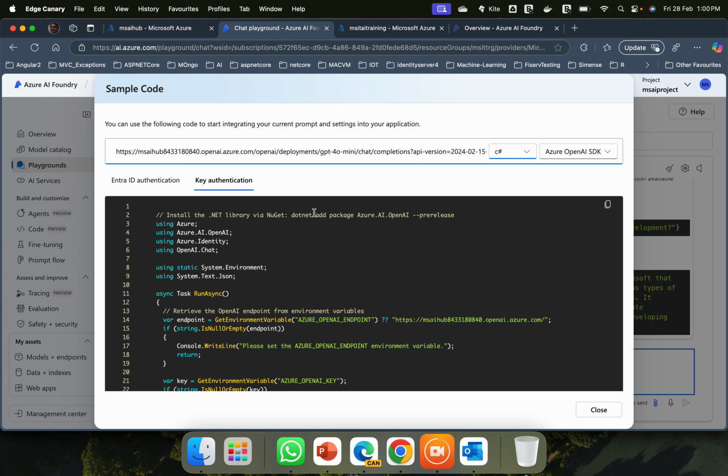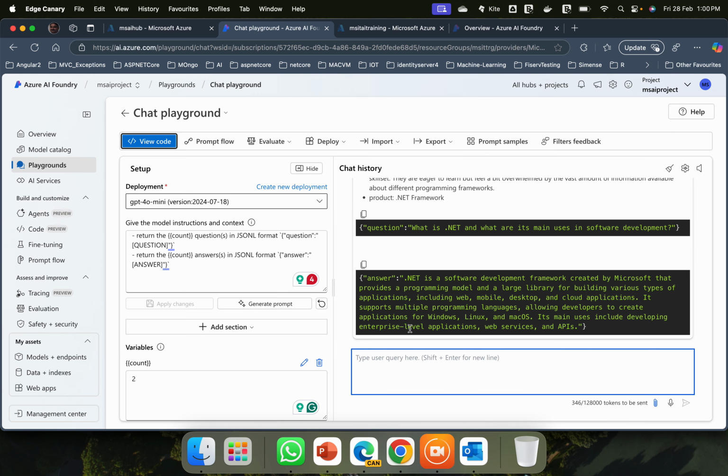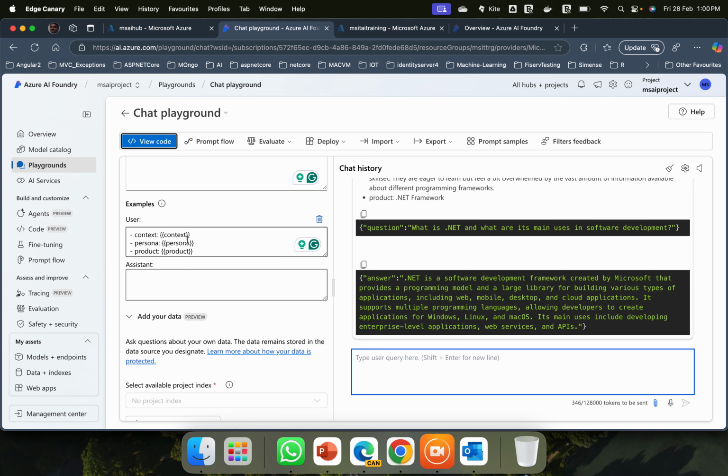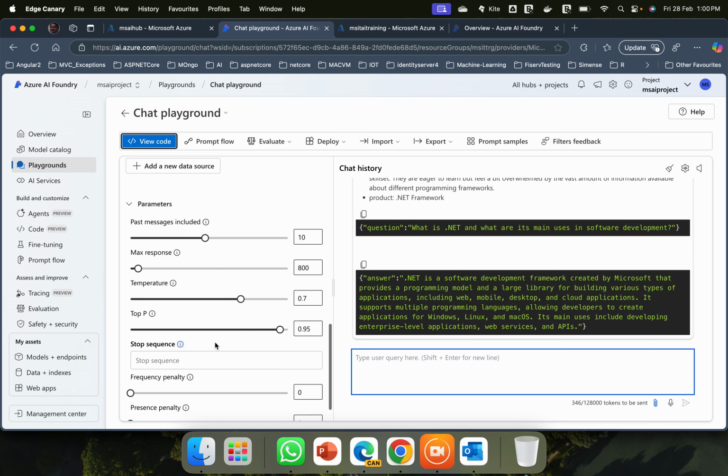This is a great feature offered to us by Azure AI Foundry and Hub. With the help of it, without writing code, we can have the deployment over here first. We can choose our model, set our context, set a variable, give the user information to set the context and the persona, and if we need, we can even set the parameters, and then we can get our job done.